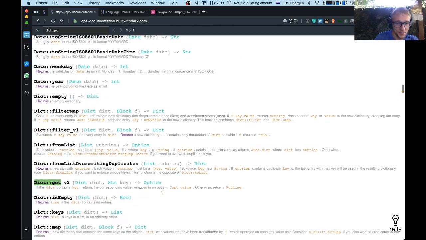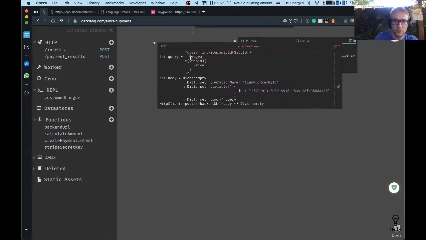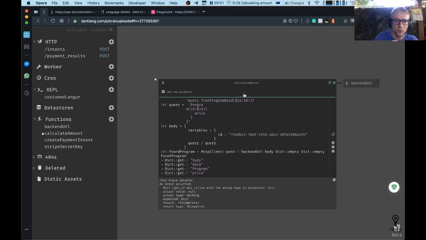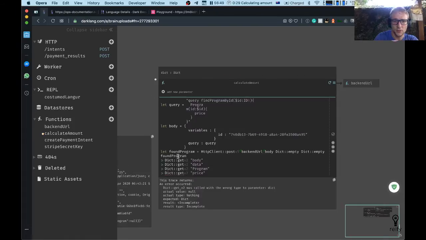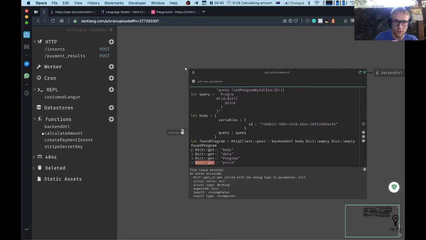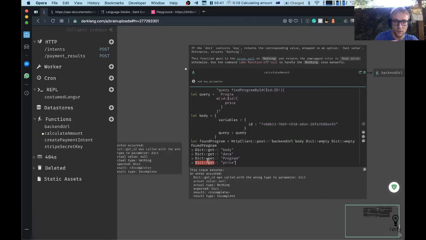So dictionary get returns to us an option. And this option does not always, wait, we switched to the wrong thing, calculate amount. Okay, so the option gives us the error, as you can see, and I think they're saying that it's thrown here.